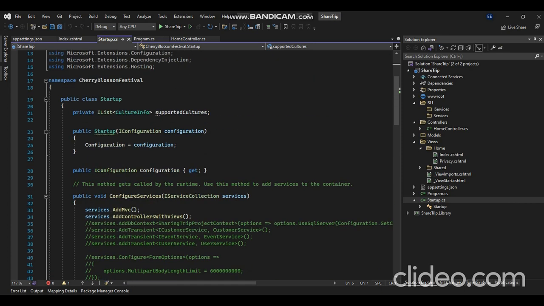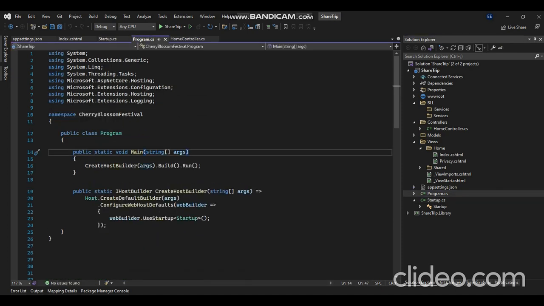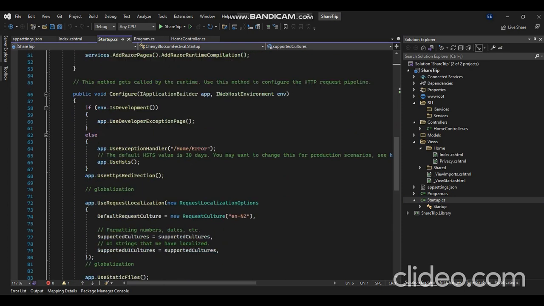I also changed my program file. If you guys create a project, just check this one. If you guys need anything from these files, let me know, and I'll provide them to you.